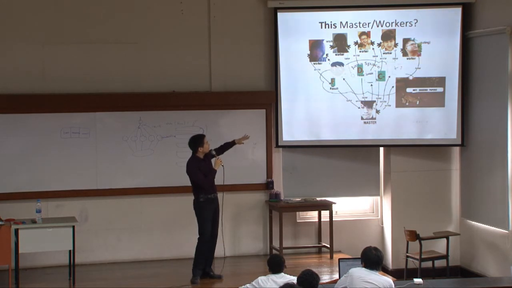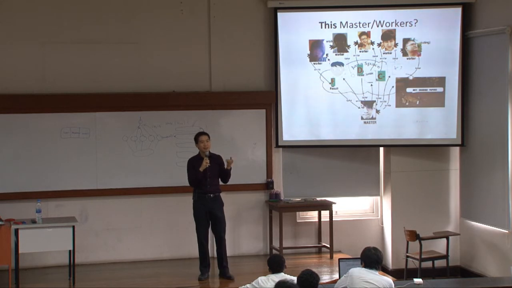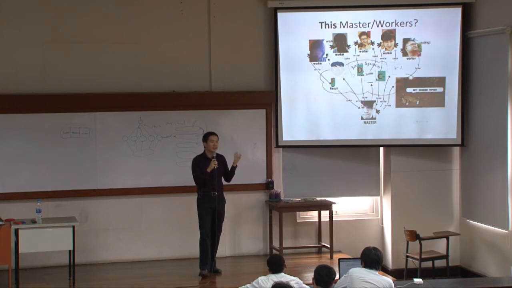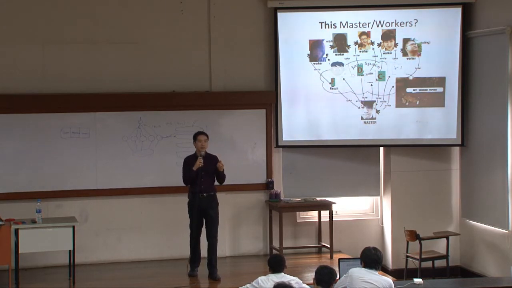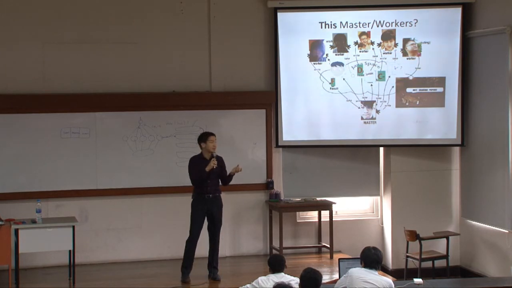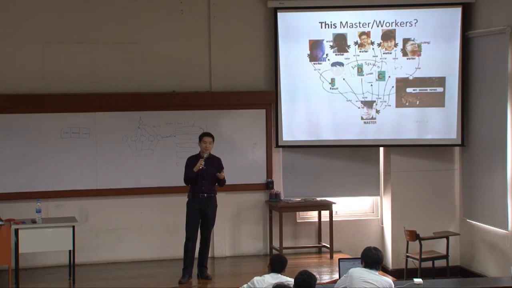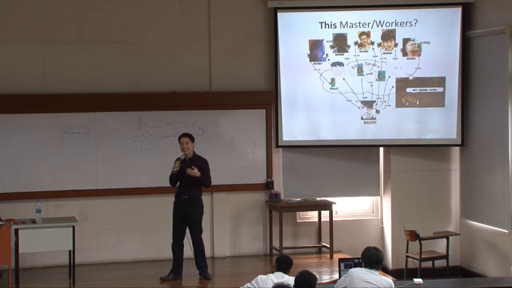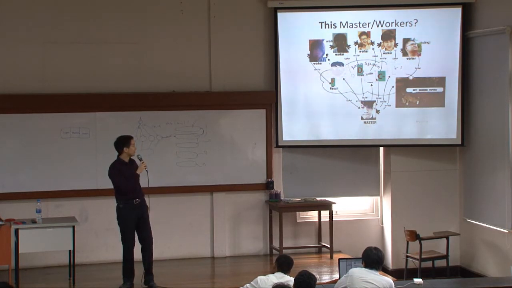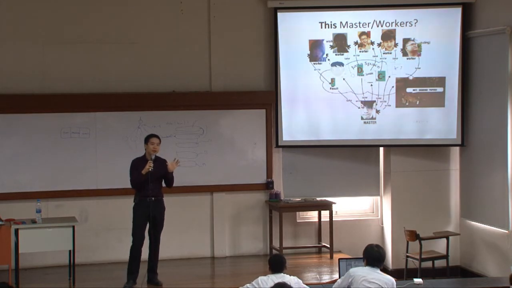Okay, for this, does the avatar face remind you of something? Right, so in this case, I'm trying to convey that the master distributes homeworks to the workers, okay? And then the result that gets returned is actually supposed to be the finished homework, right? But in this case, I'm just writing down the grade that you got for that homework assignment. So I want you to keep that in mind.